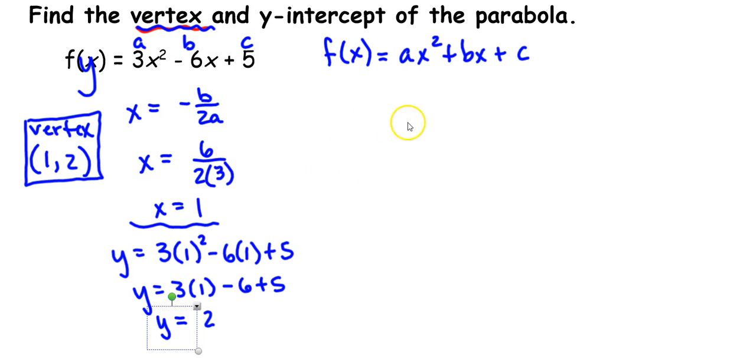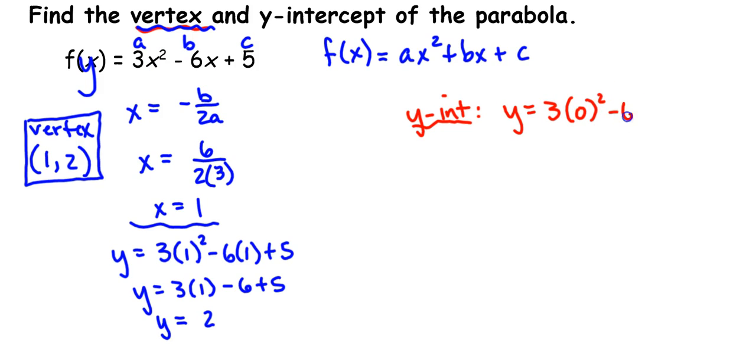Last one here, y-intercept. This is really nice, it's in standard form, so you can go through the normal process to find the y-intercept, and you can plug in 0 wherever you see an x. But all those x terms are just going to cancel out. So this ends up being 3 times 0 squared minus 6 times 0 plus 5. I know 0 squared is 0, 3 times 0, or anything times 0 is 0, so that's gone. Negative 6 times 0 is just 0. So my y-intercept, I should say, y is 5, so my intercept looks like 0, 5.